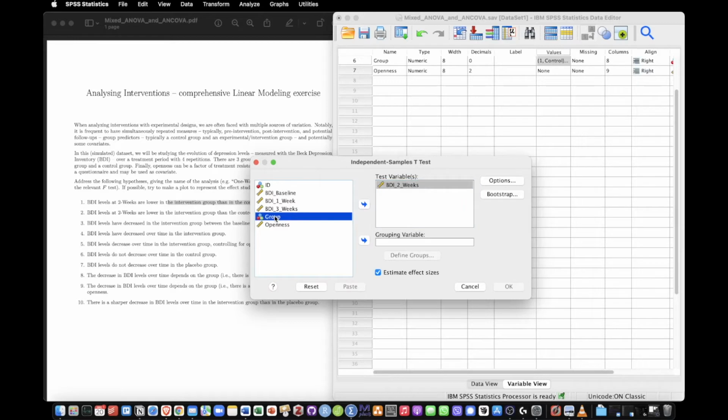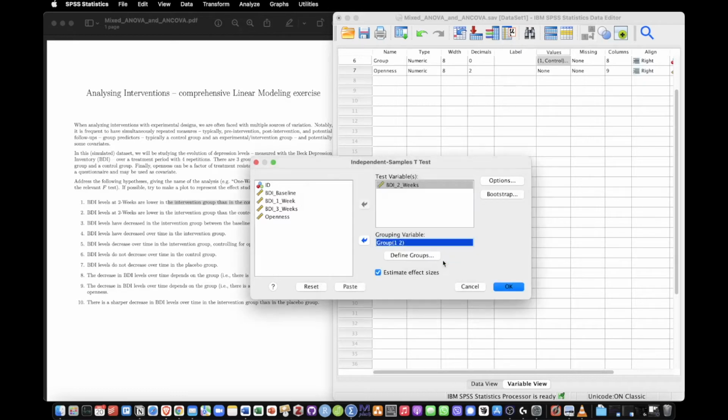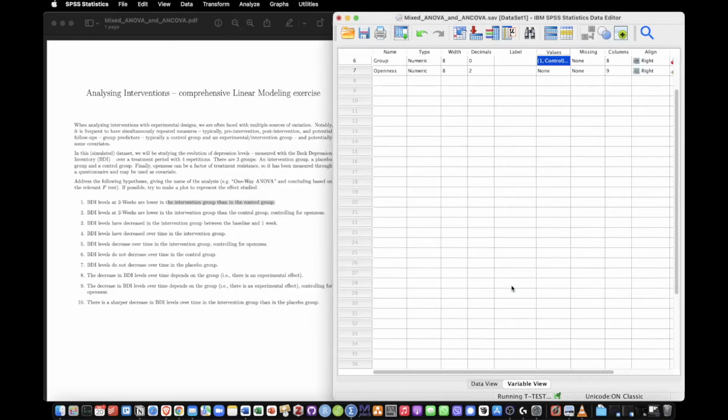And we want to compare groups. We want to compare intervention and control, which are here groups 1 and 2. We're going to click on Define Groups, and then we're going to keep 1 and 2 here, which actually are the default. So we're going to compare group 1 and group 2. All other groups, so here there's only one other group, which is group 3, will be ignored. So I'm going to click on Continue.